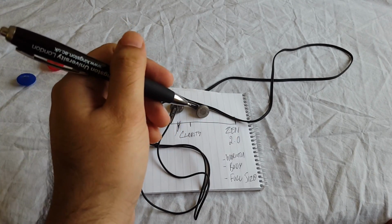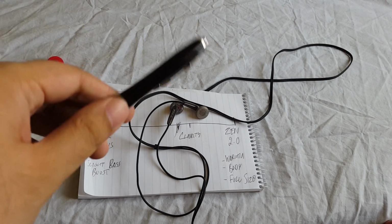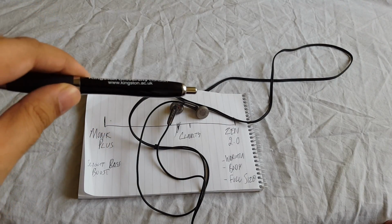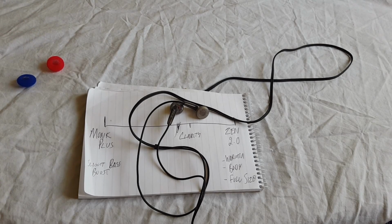Yeah, actually, I would say that because the Zen has a warmer sound, right? This treble is slightly rolled off compared to this. This goes further. So, like I said, there's more air at the top end of this, which is great for stringed instruments and all that. So, I know I've really summarized that part of the review, like the whole bass mid sound, but I've been talking about the cleanliness and all that for so long. I thought I might as well add that in too.